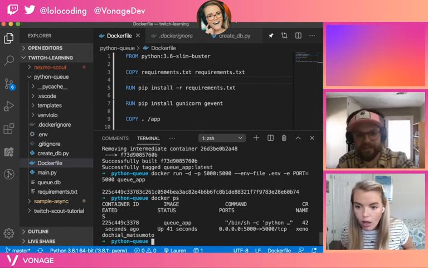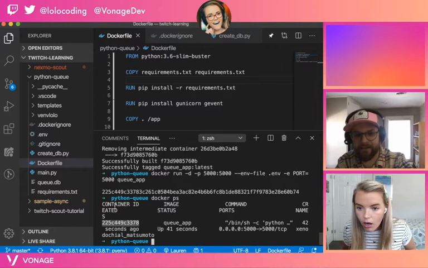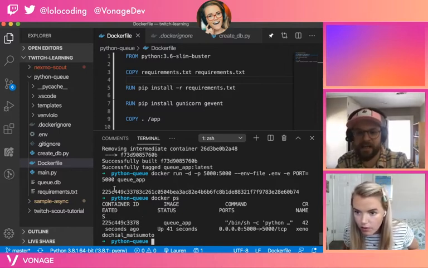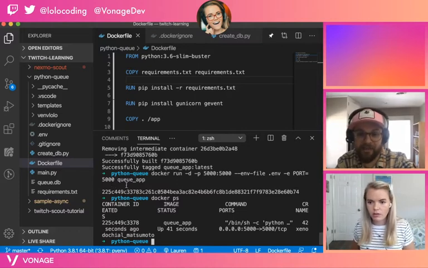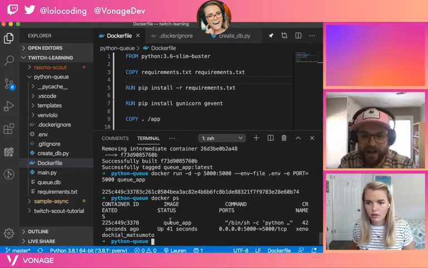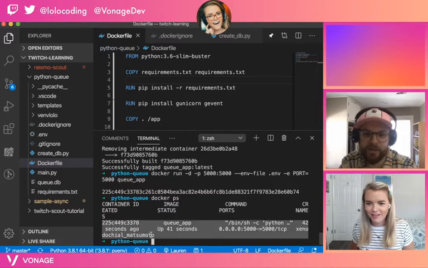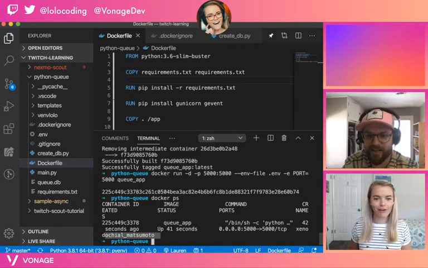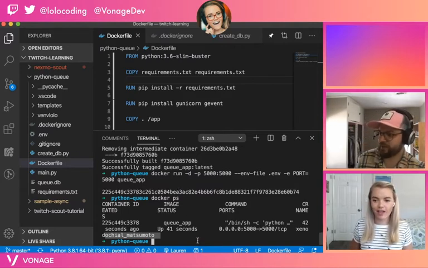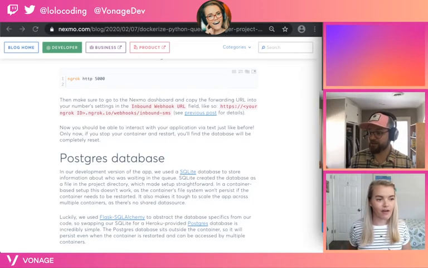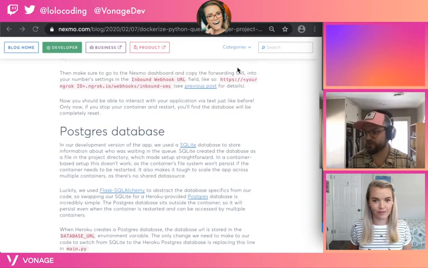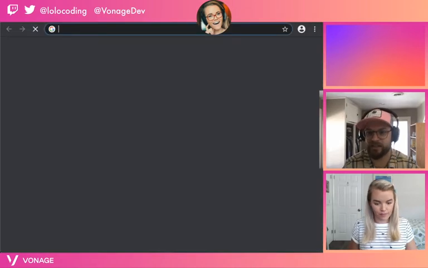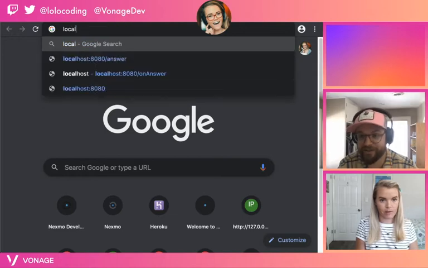So you can see it gives you a shortened version of that container ID, which you can usually use the shortened version for anything. It also gives you a container name, and the names are always real goofy. That's the very last thing on there, but it tells you if it's running, what its status is, all that type of good stuff. Now just go to your browser and do localhost port 5000, and you should be able to see the app running if we did everything correctly.